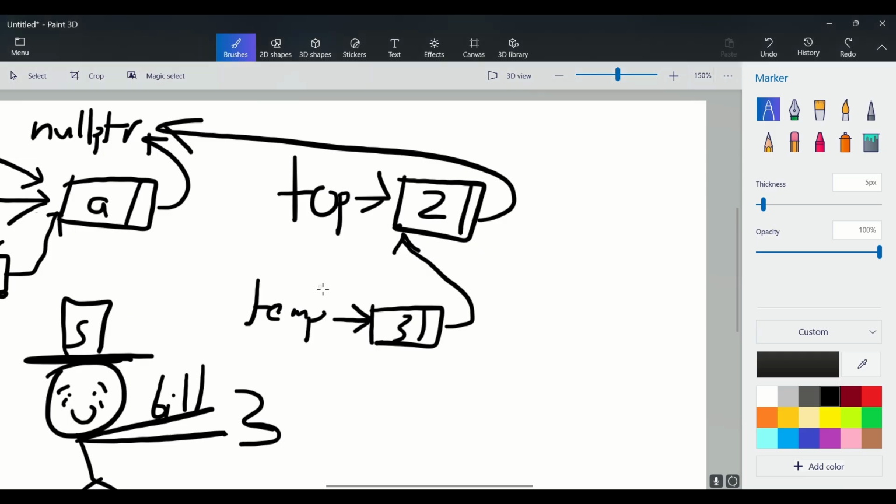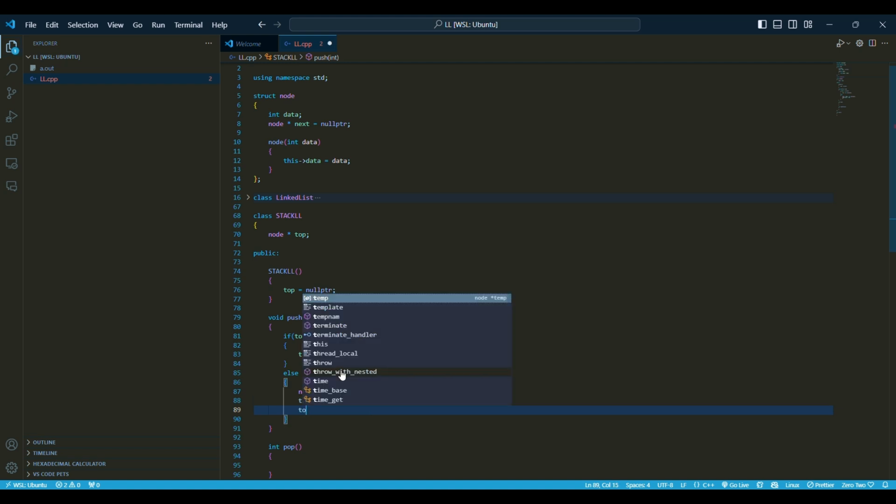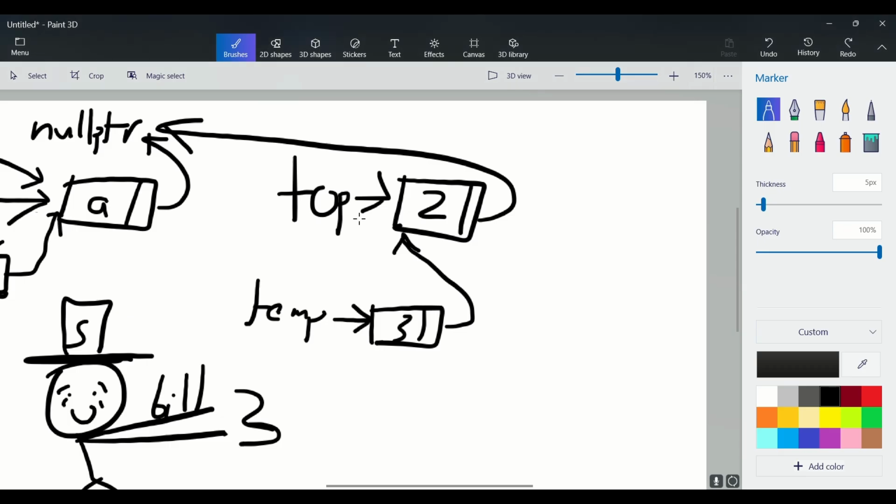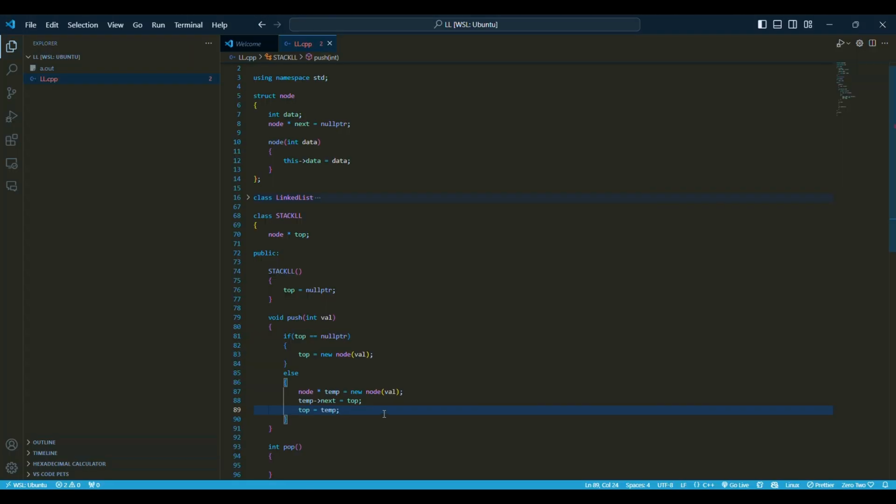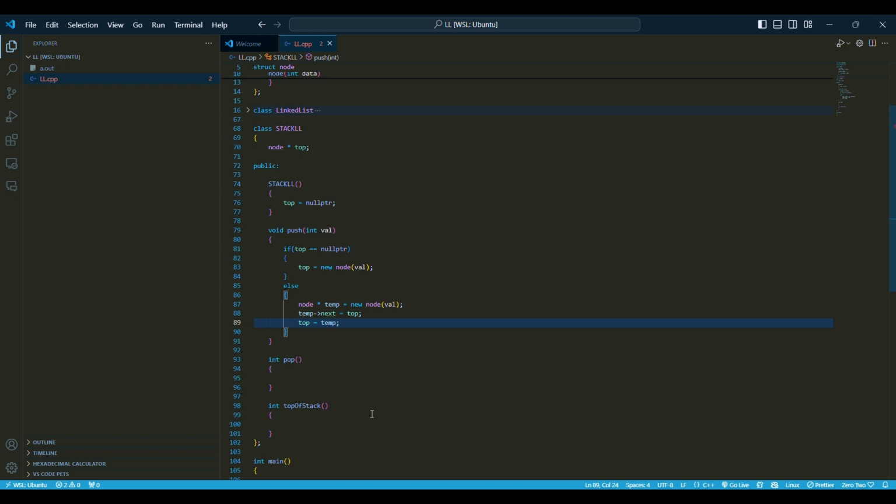Okay. So right now we're making next point to wherever top is pointing to. So now lastly, all we need to say is top equals temp. Okay. Because now we're making top point to whatever temp is pointing to, which is the new node that we have, and that's it for push. That's legit it. That's it.